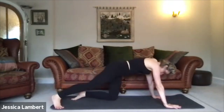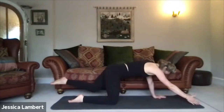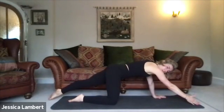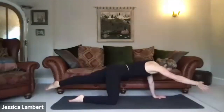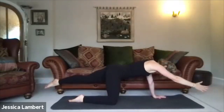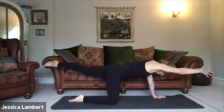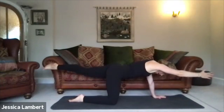Rest to both knees. And then take your right arm forwards and your left leg back. Opposite arm, opposite leg. Pull the waist in. Inhale, lifting until you're parallel to the floor. Exhale, lowering. Inhale to lift, really stretch and lengthen at the same time. Exhale to lower.